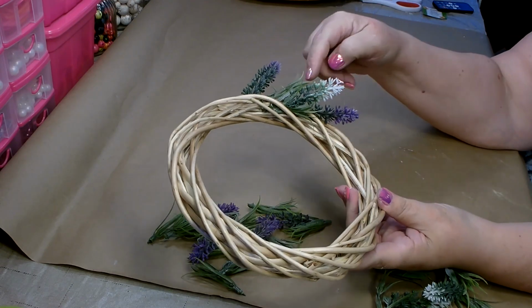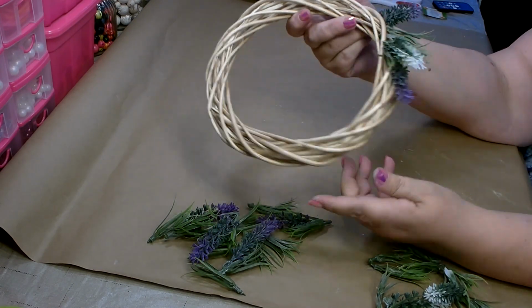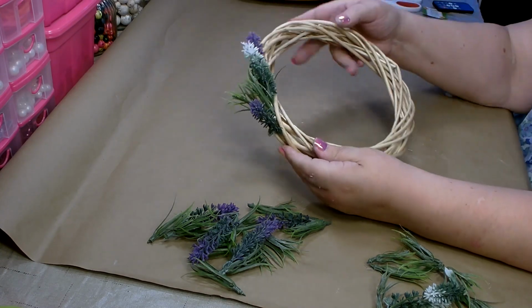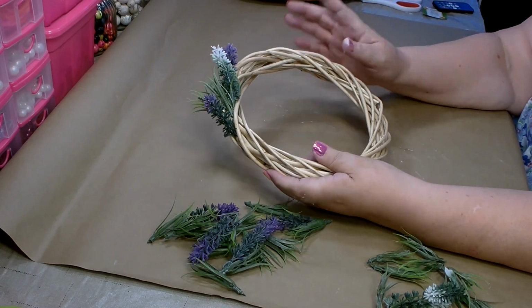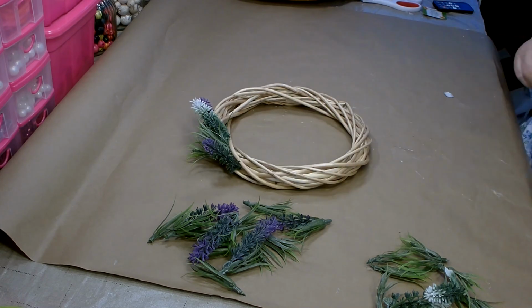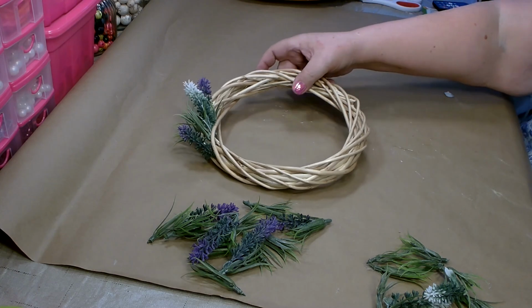I'm just going to be doing that and working my way around. I'm not going to go real close, because I want to make sure I have enough greenery and florals. If I don't, then I will fill in with another greenery. Okay, so I'm going to work on this and get my wreath done.